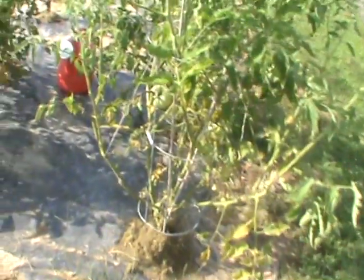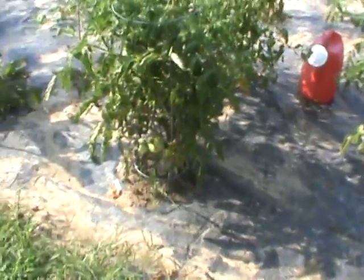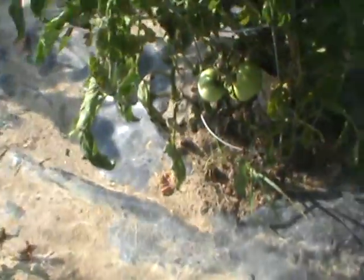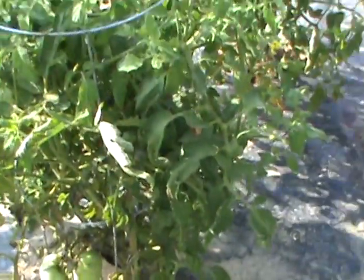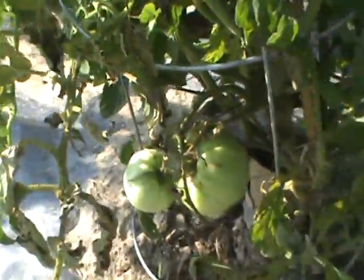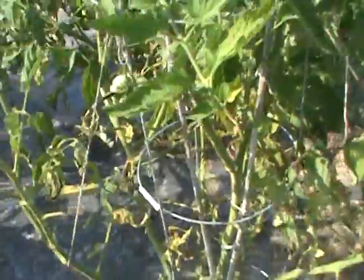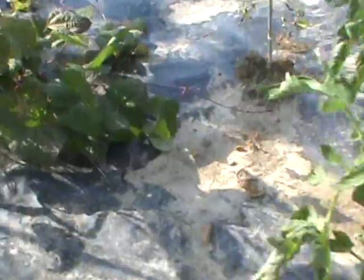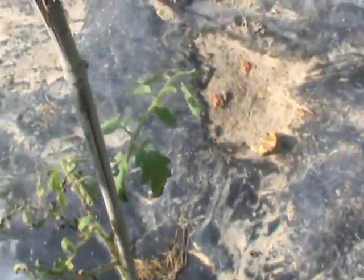I did a video earlier but had some things on there I didn't want, so I came back out here. Look at how the brown spot is decimating everything here. I can't see the video because the crack on my viewfinder prevents me from really seeing it, plus the reflection from the sun. But if you look at some of them leaves, they're all swiveled up. I was cutting them off, and look how much I took off — almost the entire half of this tomato plant. This is the one I started inside the house. Look at this one — even from the brown spot. If you look at a video from like three days ago, you can see this was all green. But this brown spot's taking over.